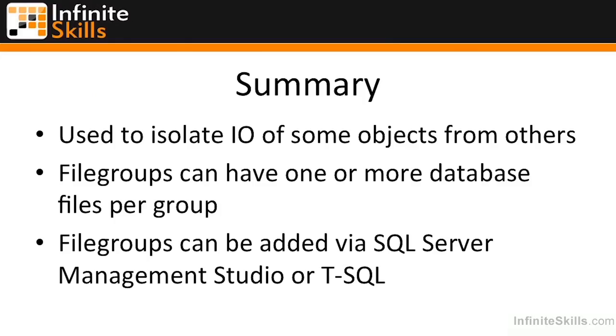So in summary, we use file groups to isolate the I/O of some objects from other objects. Now, file groups can have more than one database file per file group if necessary. And when you do that, you're typically going to want to put 1 file per hard drive so that you can spread the workload of that file group across the multiple hard drives on the server. As I showed you in the demo, file groups can be added fairly easily through SQL Server Management Studio or through Transact-SQL. Now, adding a file group is an online operation, so there is no downtime required to add that new file group to the server.